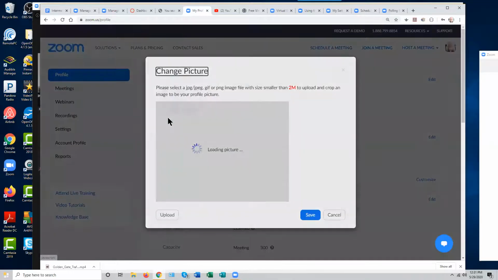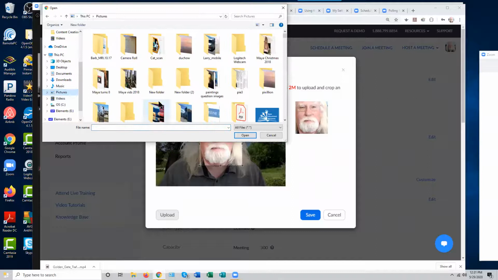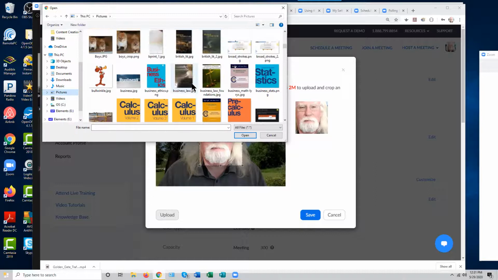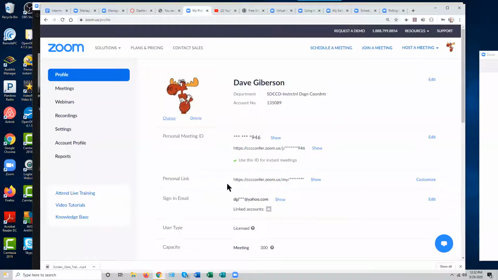I could change that picture by uploading an image from my local computer. Can I just take a picture in Zoom? You can. I can crop it. It forces you to crop it a little bit. You move that around and save that. And now that's my profile image.